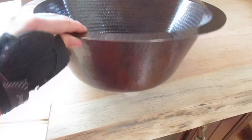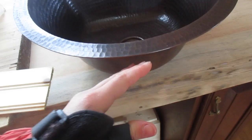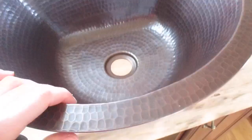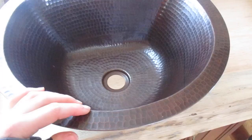Alright, so in a previous video, I had showed you guys a kitchen sink that I thought I was gonna get, but it turned out that it was too big, because it did not include the faucet, which I needed room for in back, and I wasn't gonna have that room. So I ended up getting this small copper sink, which I think will work perfectly. It's not huge, but it definitely has enough room and is quite deep, actually, for the size of the sink.